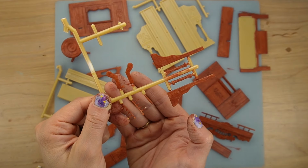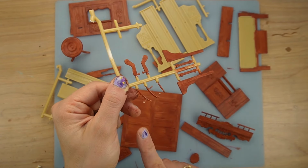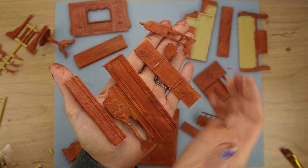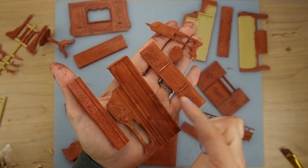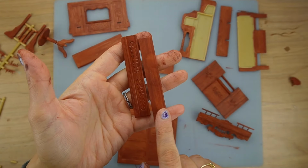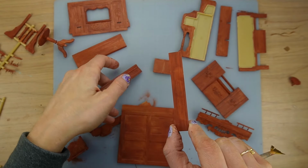I've probably spent hours of my life crawling around in my office looking for fallen miniatures, so I'm keeping tiny pieces like this attached to the sprue until I'm ready to assemble them. After one thin coat of paint, you can still see the yellowish undertones from the plastic, which makes it look more dimensional and realistic. This piece on the left has two coats of paint, but I think it's too opaque, so I'm sticking with one coat.